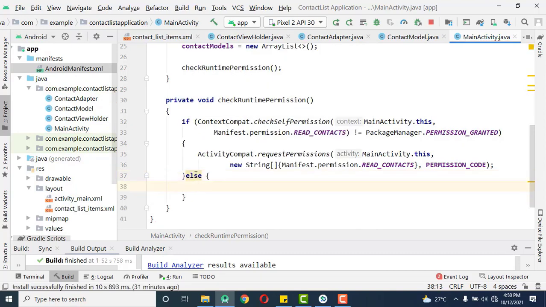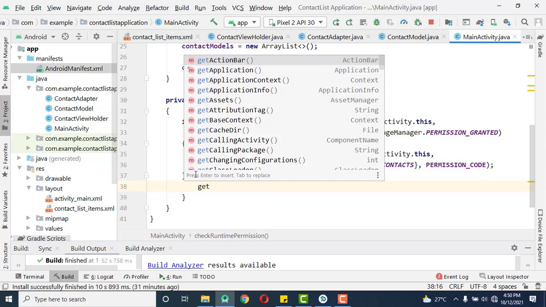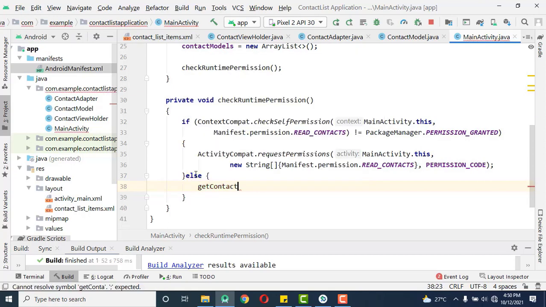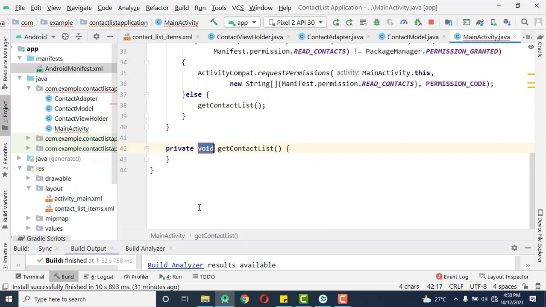Get contact. So we are now going to create a separate method or function called getContactList. It is this method that we are going to create as a function to access all contacts, because permission has been given to us. So permission has been given to you to enter the house, go in and do whatever you want to do. That is the work of this method here. So permission has been given to us to have access to contact, so now do your work by bringing out the contact. So create this outside here.